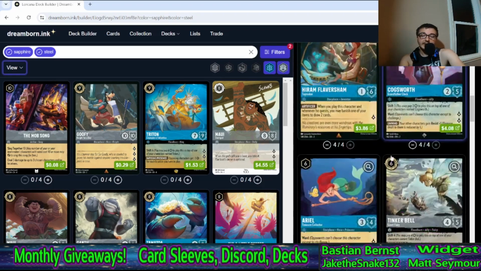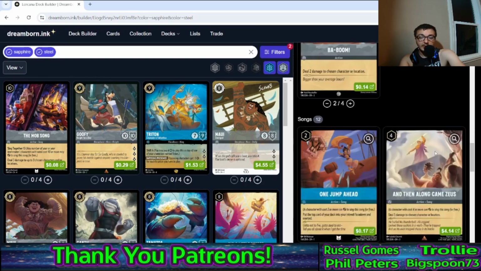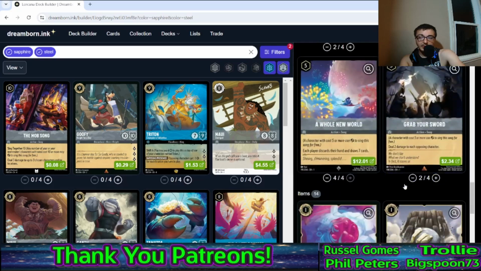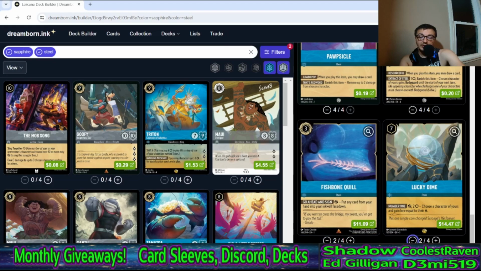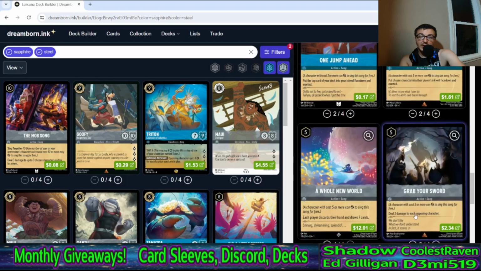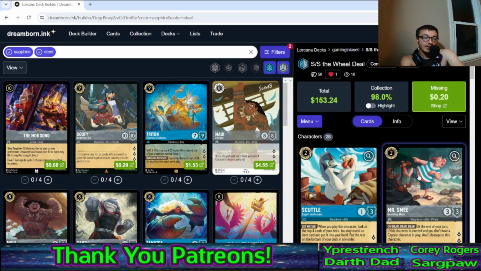So, off the top, Tamatoa, gotta go. Zeus also gonna go. Whole New World, though. What if we even cut one of them? 2 Quills gone, 2 Dimes gone. Where does that put us? 153, needing 10 cards left. Okay. 10 cards left.